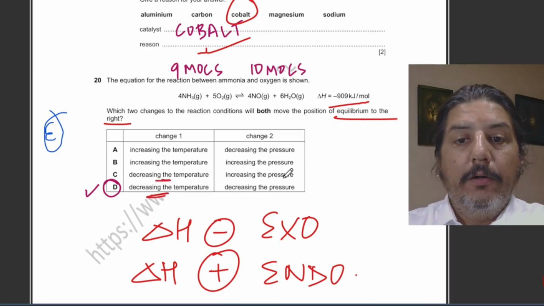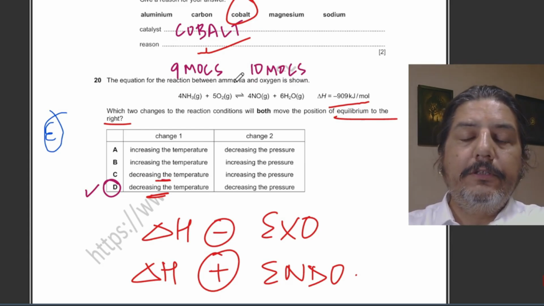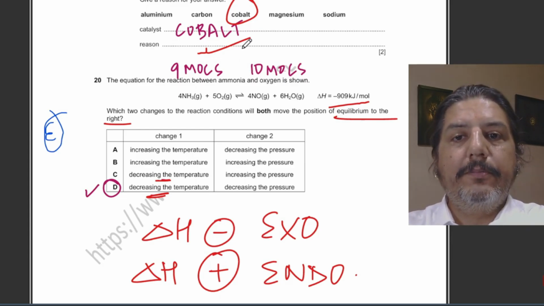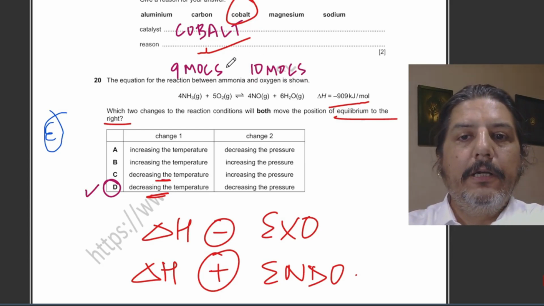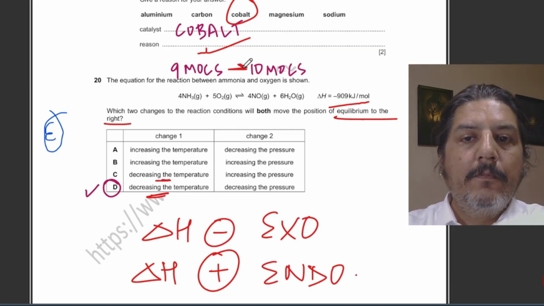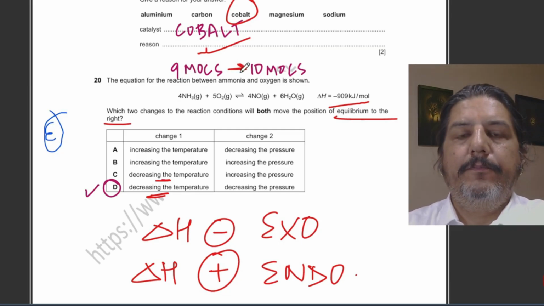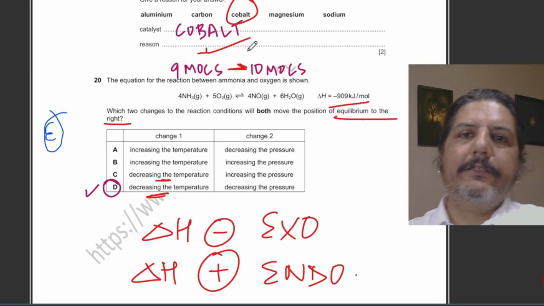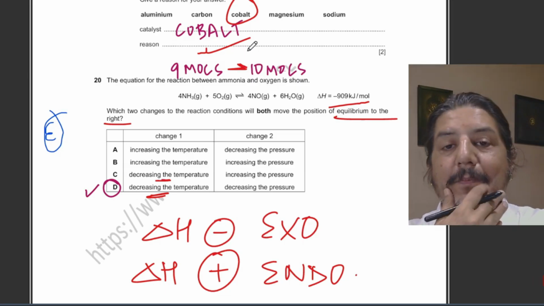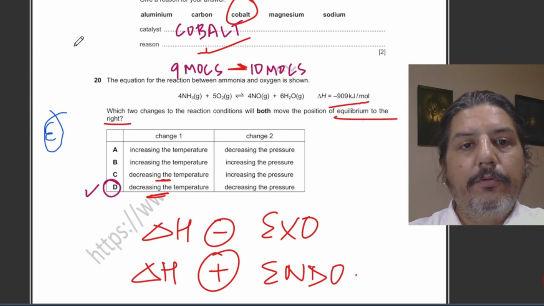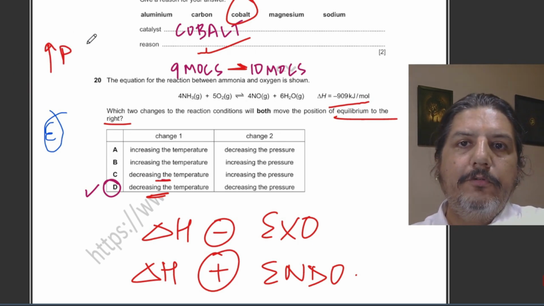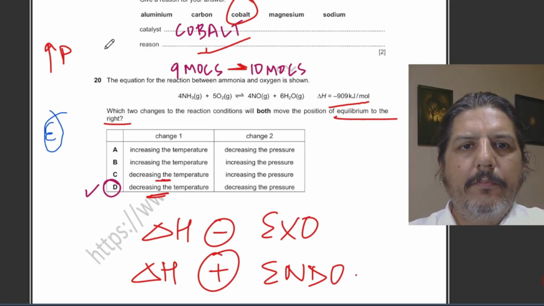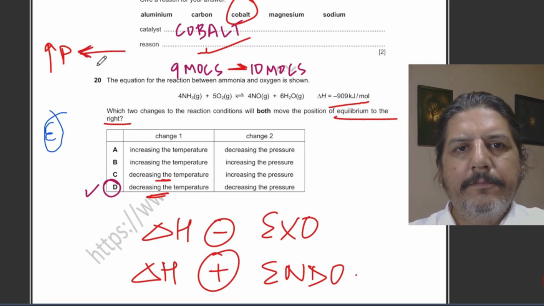But then they also want to discuss the pressure. Now, as I have told you, for discussing pressure, please always refer to the number of moles. If you look at the forward direction, if you increase the pressure, the system will try to oppose this by moving in a direction where a lower number of moles are formed. So it will move in a backward direction.